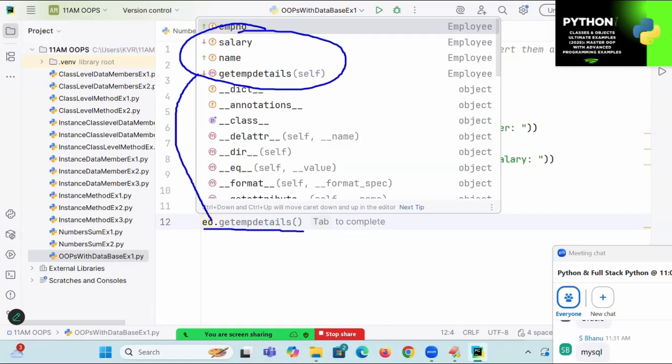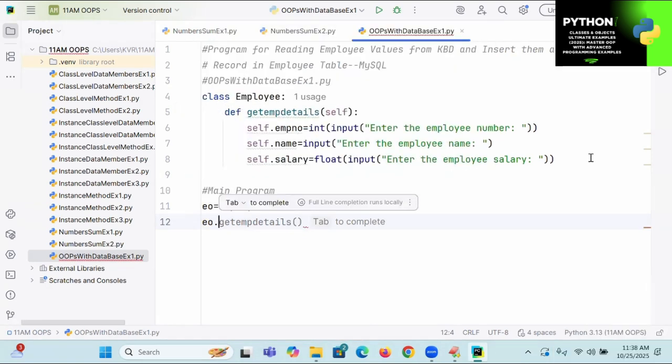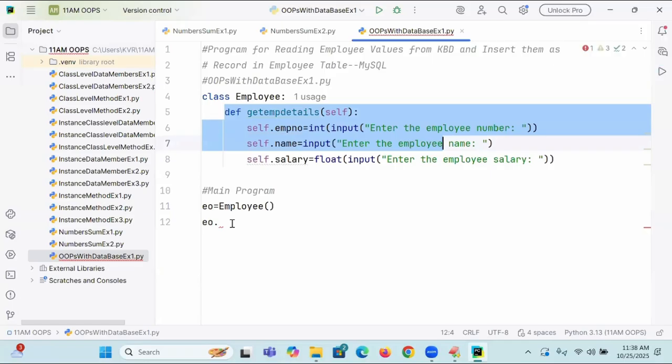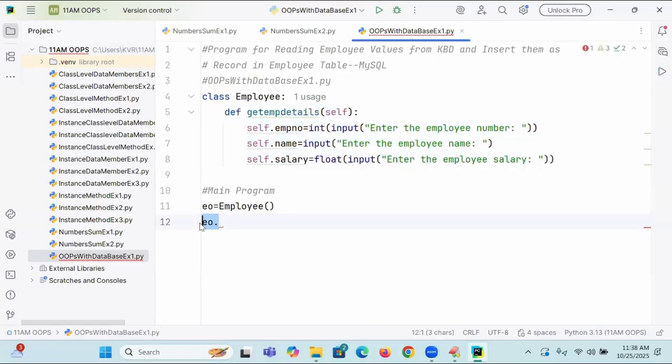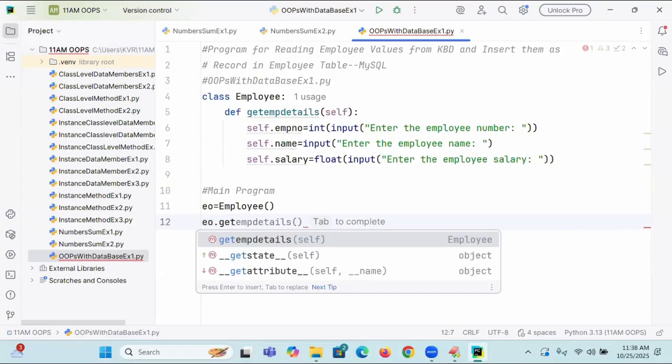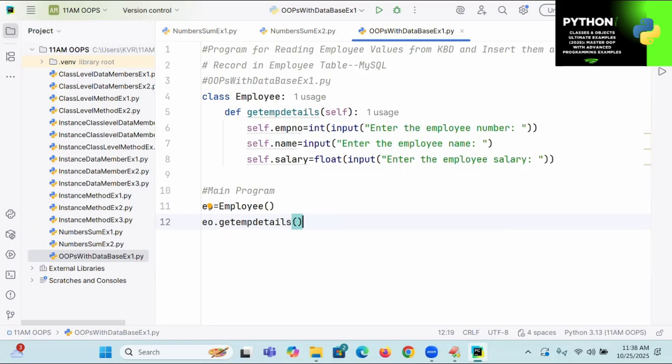Are you getting or not? As it is to the object. What are all the details mentioned inside the class? They are appearing as it is with the memory space in the object. Where did I write that? In the class concept I wrote it. So that part I'm going to write. Get employee details. How will the flow be?